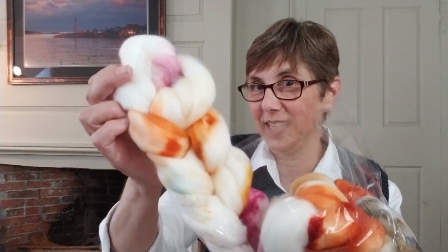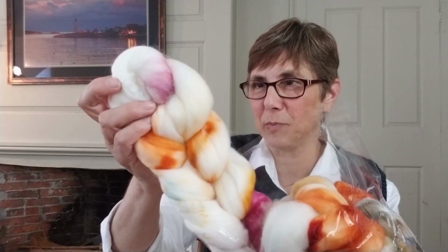And then I also purchased from her, and this is more spring, so I'll probably do this later in the winter to kind of bring my mood up. And this is actually called Spooky Walk. So I think it's designed to be maybe more Halloween, but to me it has all these spring colors. So that's probably when I'll do it, later in the springtime. But I'm really happy with that.